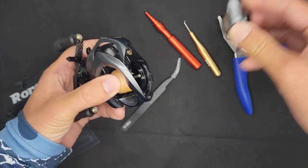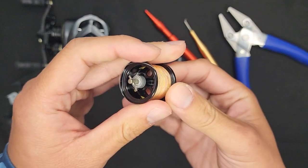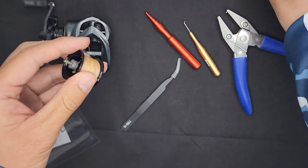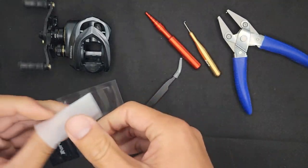If you guys haven't watched my other video, I already did a video fishing this upgraded reel with the SDS Customs — they're full ceramic micro bearings. Here's one right there, and here's the other one. They looked pretty cool in white, but man, they were very, very noisy. So yeah, let's swap to these Roro bearings.